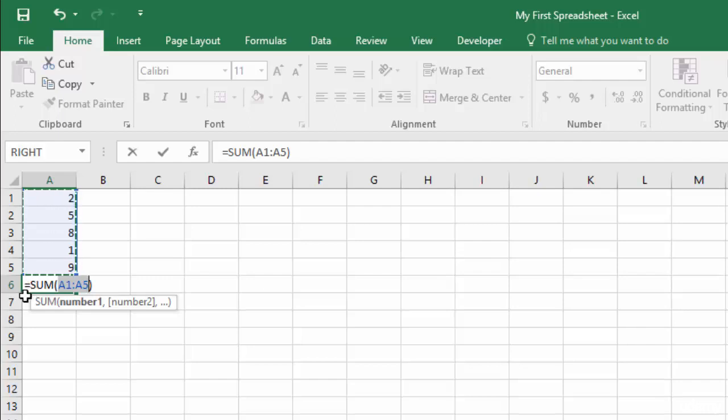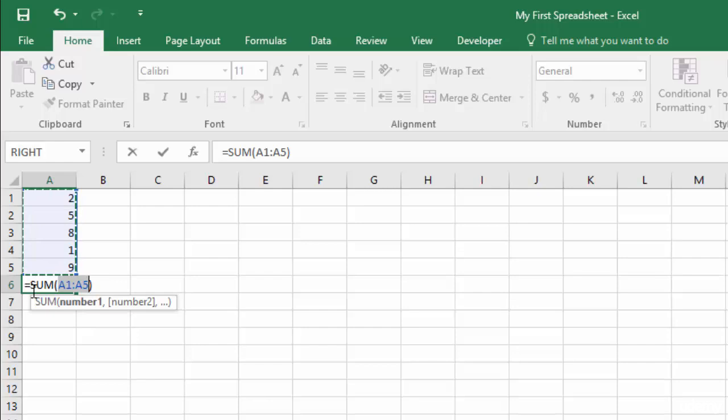Your formulas always start with an equal sign. And so it says equals sum. And sum is actually a function in Excel that allows you to do a mathematical equation quickly and easily, rather than saying, for instance, 2 plus 5 plus 8 plus 1 plus 9.